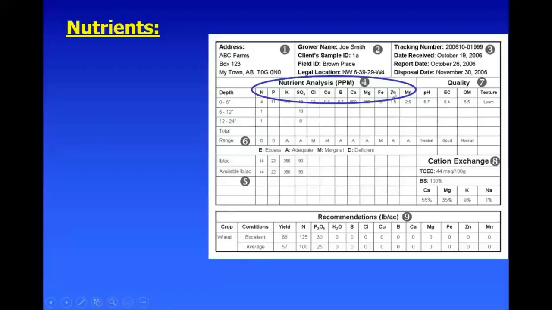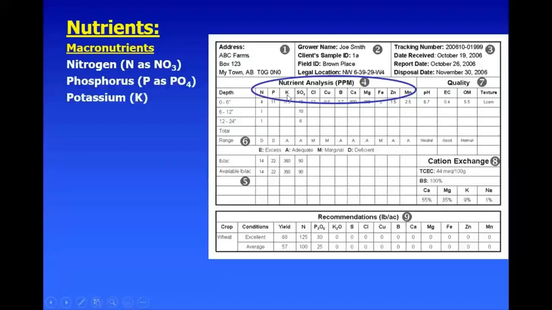In this particular case, some labs will report all the nutrients in parts per million, and some of them will convert to pounds per acre. We'll talk about how to do that. But really, all the nutrients we would potentially want to look at would include nitrogen. When we're doing a nitrogen determination, we're determining nitrate nitrogen, then phosphate, then potassium, which is K, then sulfate. And then we'll look at calcium and magnesium.